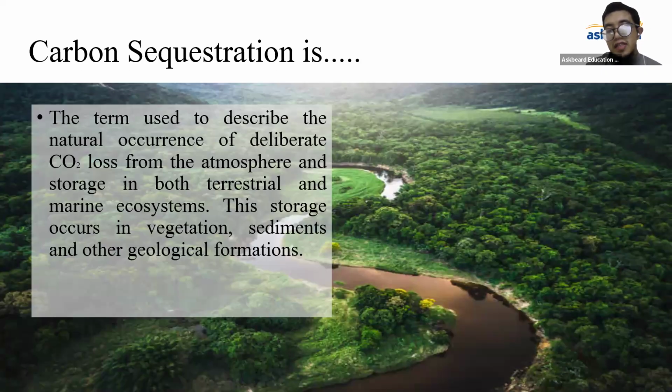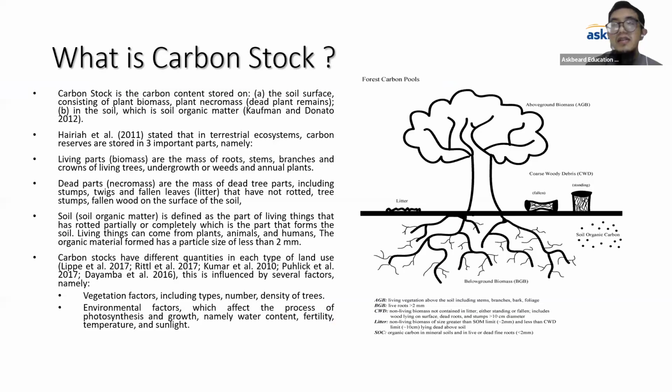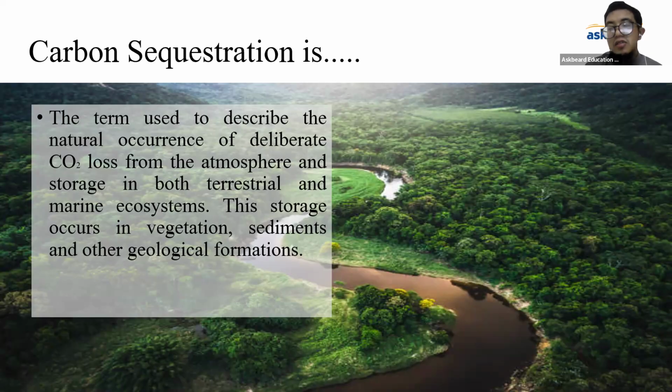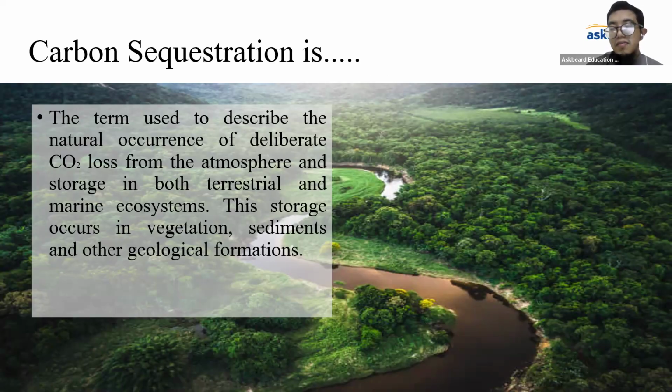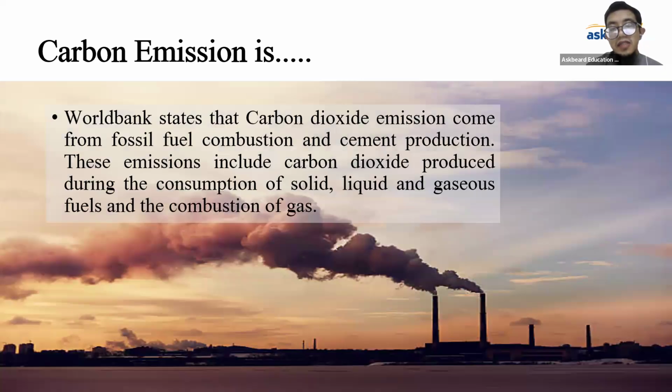Okay. Next, the carbon sequestration. Usually, the carbon sequestration is counted by the ability of photosynthesis. Now, how do we convert carbon stock to carbon sequestration? Usually by multiplying by 3.67. For instance, if the carbon stock is 100, how much is the carbon sequestration? 3.67 times 100, so the result of the carbon sequestration is 367 tons.